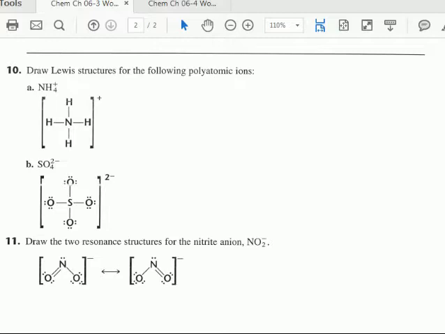So we use our normal Lewis structure steps. I find the least electronegative atom that is not hydrogen. In this case, it is nitrogen, and I put it in the middle. I am going to write in all of my valence electrons, which you can't see here. But we see that nitrogen should only form 3 bonds because there's a lone pair of electrons, and lone pairs, right, electrons that are already paired up are not going to be involved in bonding. So they shouldn't be involved in bonding.